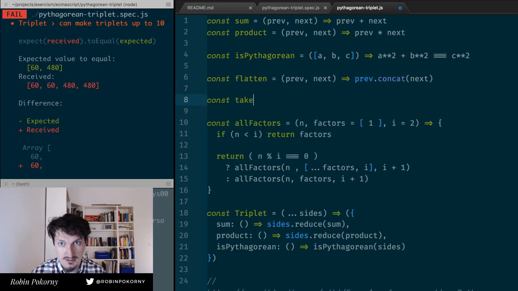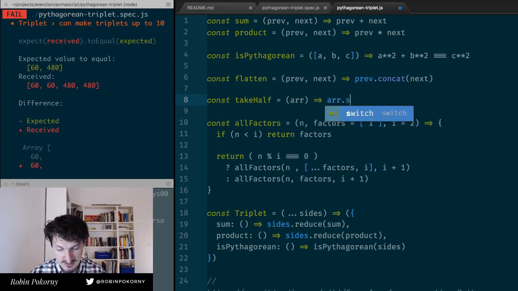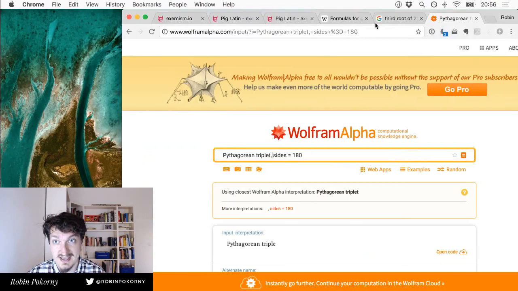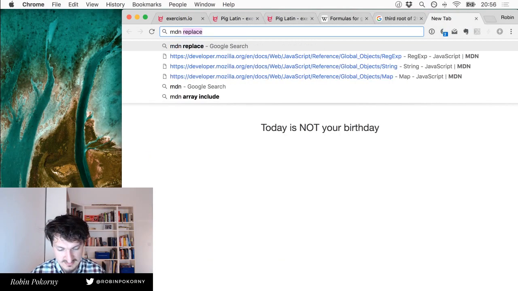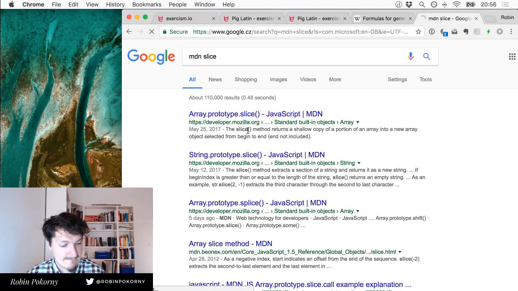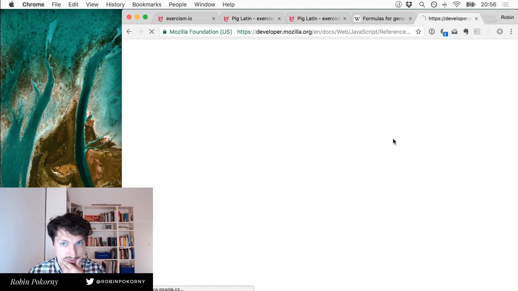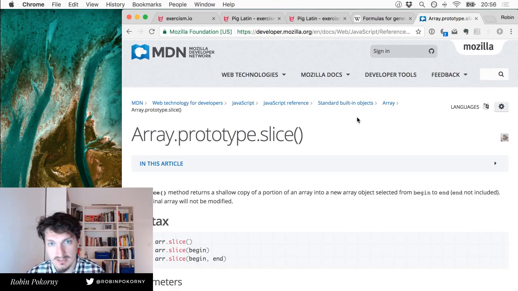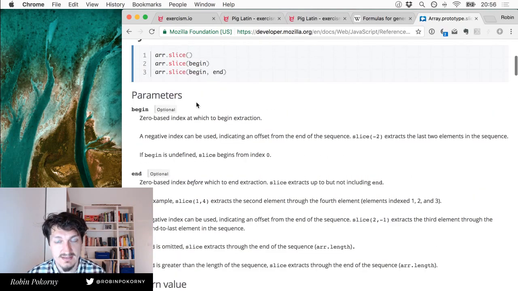Const takeHalf. It receives an array, and what you do is array dot slice, or splice. Slice, and we want to take 0 to half, beginning, end.